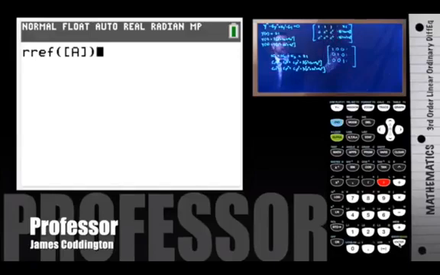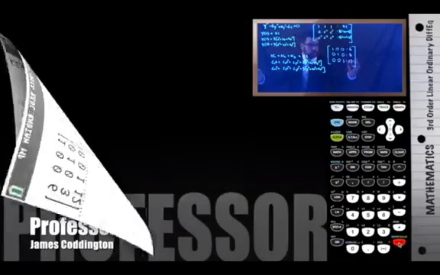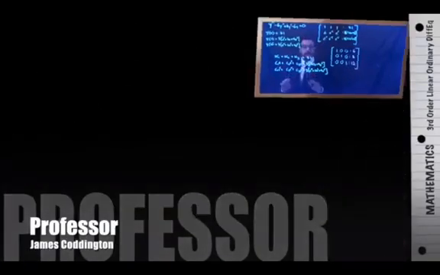And what that will do is it'll tell me the value for C1, the value for C2, and the value for C3. So I'll go ahead and enter, and there we go. The mystery value for C1 was 6, the mystery value for C2 is 3, and the mystery value for C3 is 12. Take a deep breath.